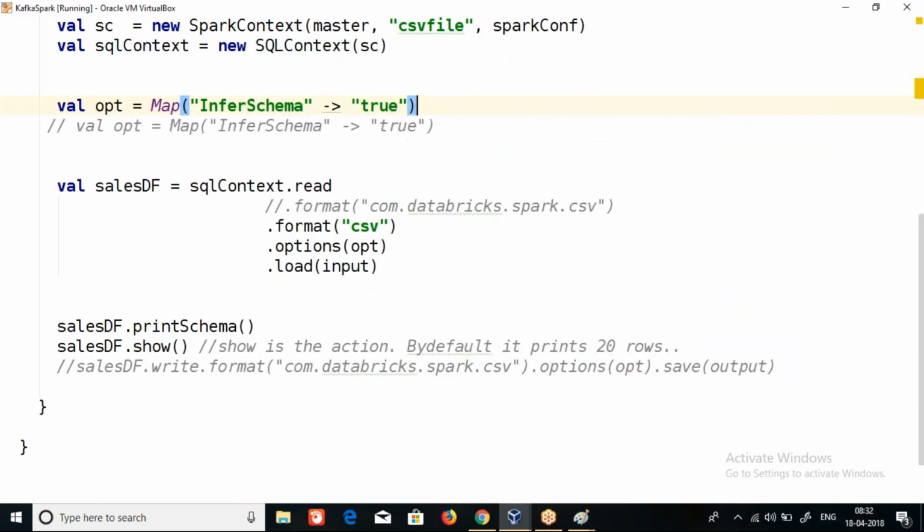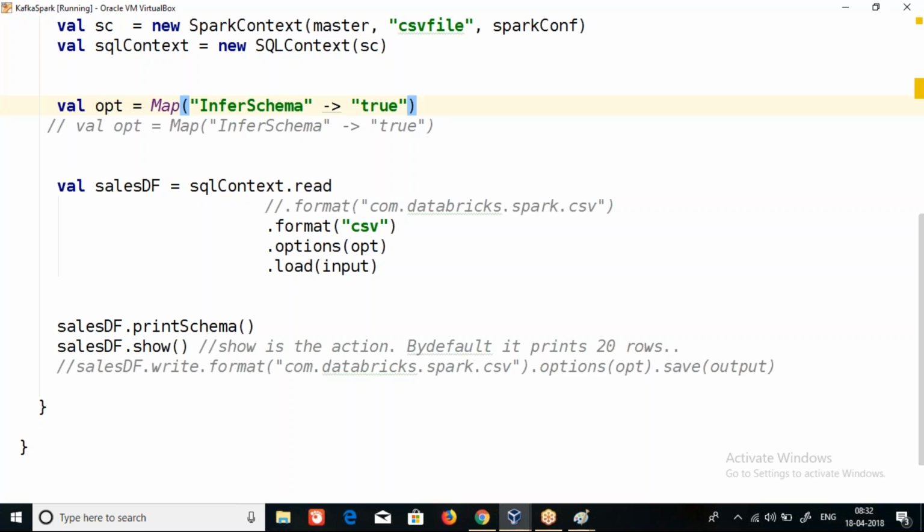I hope those things were clear here. The data source API is not lazy when you say infer schema equal to true, because inferring the schema requires the data to be read. As a result, the data will be read twice, once to infer schema, once when the action is called.